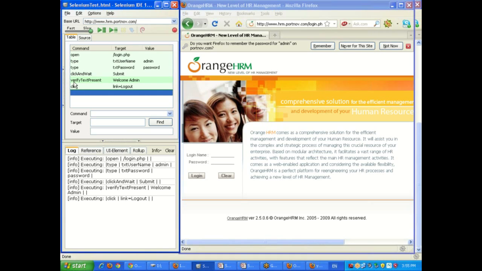It's a verification point. It's your expected result versus actual result, if you use the terminology of manual testing. In manual testing, you have your expected result, and this is exactly what we did when we recorded verify text present. Now we execute our test case, and this dark green indicated that our actual result, where we actually located the welcome admin pattern on the page, matched what we expected. So dark green indicated completion of the verification procedure. It's your expected result and actual result.